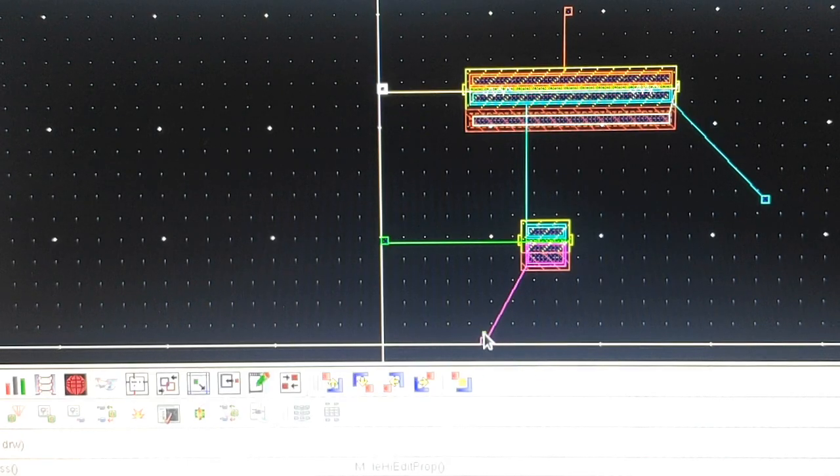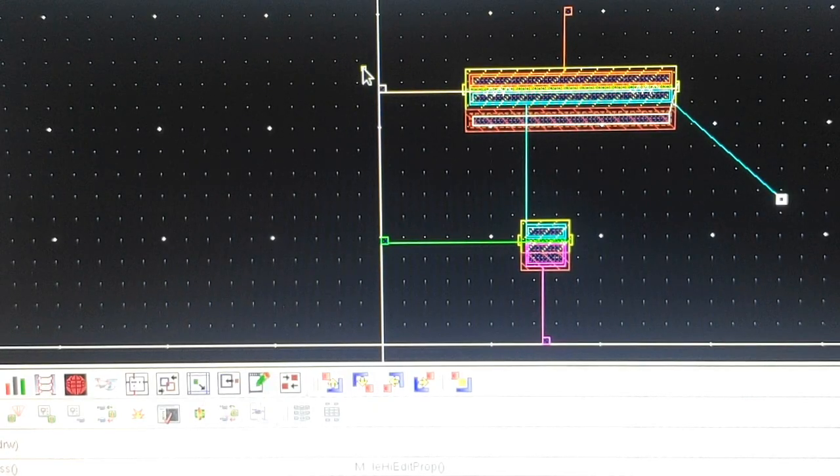And I'll bring this ground pin somewhere over here. Yeah, done.